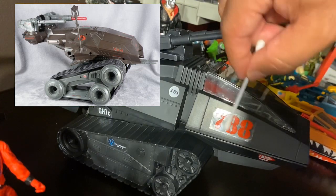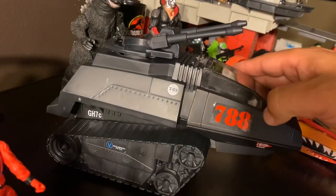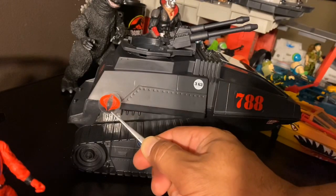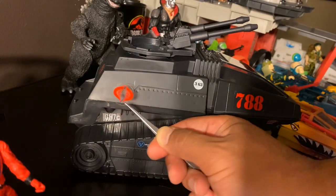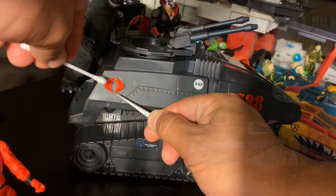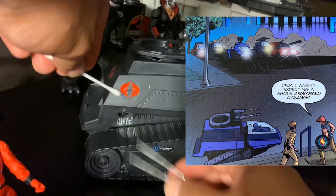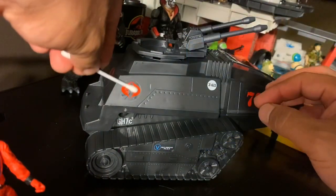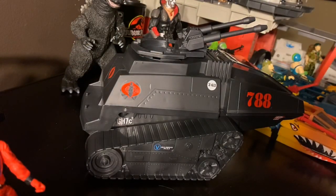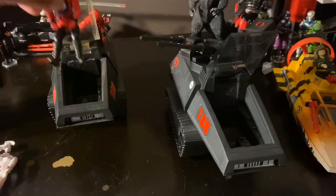Another redesign or a completely different vehicle? It's your call. And this was part of the Pursuit of Cobra line and based on the movie adaptation. So I call that its own vehicle in itself. Now, in the IDW run in the comics, we actually see all 3 at the same time. So I think they're all independent vehicles and not replacements, because they brought this one out in 2020. So there's no way in hell you're going to replace the iconic.